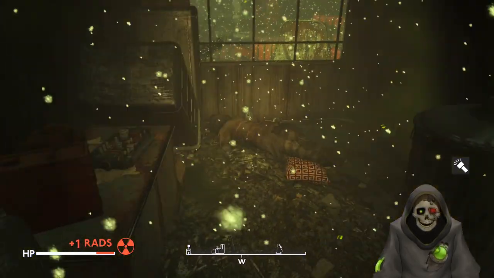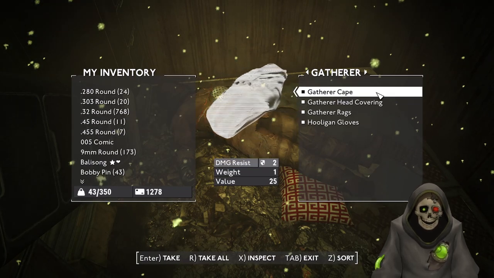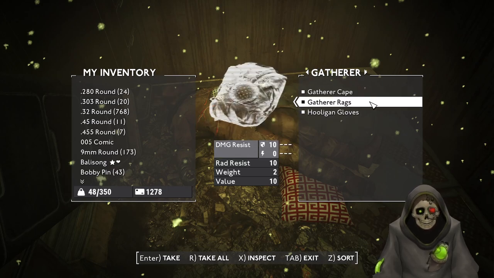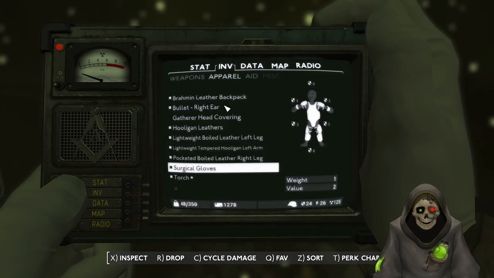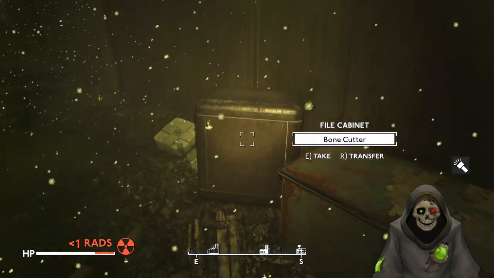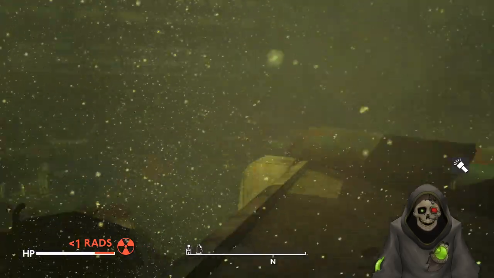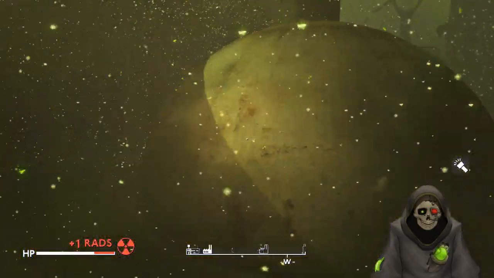Here. Picking up rats. Let's see. Gatherer cage. Any of this stuff have radiation resistance? No? I will take this plus 16 head covering though. So since we do not have a way to reduce our rads, which means we can very easily die from rads here, we're going to have to try and make our way inside as quickly as possible. Which means going into here.